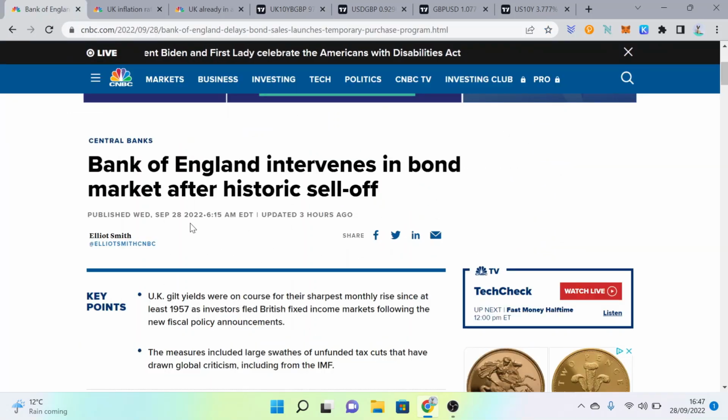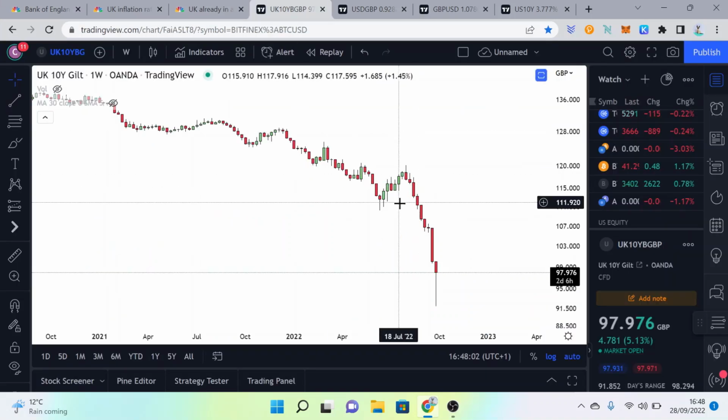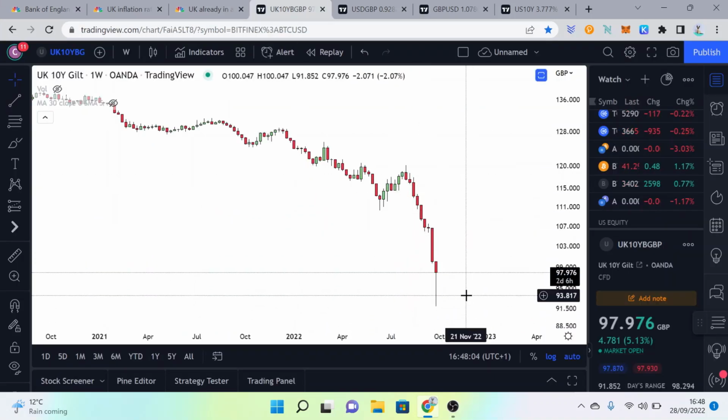The more scary thing, perhaps, is what the Bank of England is now doing. They're essentially intervening in the bond market after this historical sell-off in the gilt bonds. Yields have spiked through the roof. Remember, it's a self-regulating market. What are they now proposing? Well, they're essentially going to print money, issue more debt, and take on more debt. And remember, all countries run huge amounts of deficit. The debt is never going to get paid. It's why the inflation of the money supply works for governments, because it also inflates the debt that they owe in terms of real value.